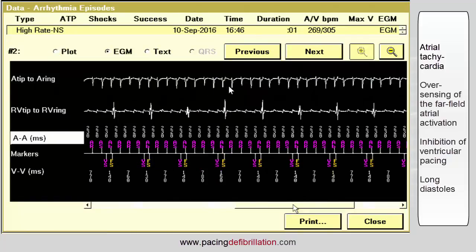On the atrial channel, you can recognize the atrial tachycardia. On the ventricular channel, you can also recognize the QRS and some signals that correspond to the far-field atrial signals. The first ones in the cardiac cycle are not sensed. The only one that is sensed is the one preceding the QRS. The QRS following is then sensed as a second very rapid ventricular EGM and is classified in the VF zone.